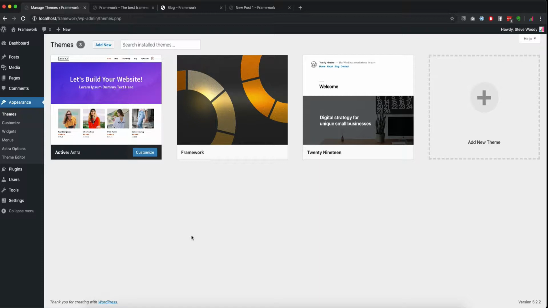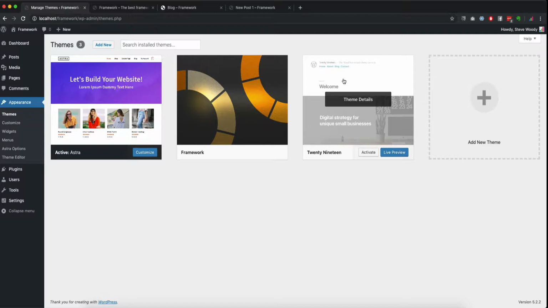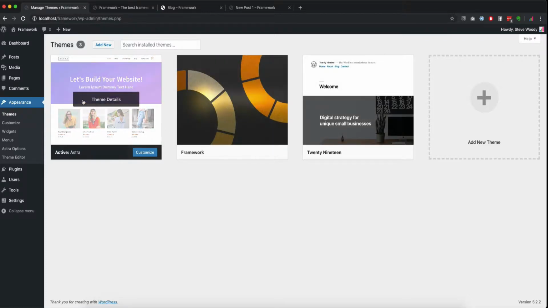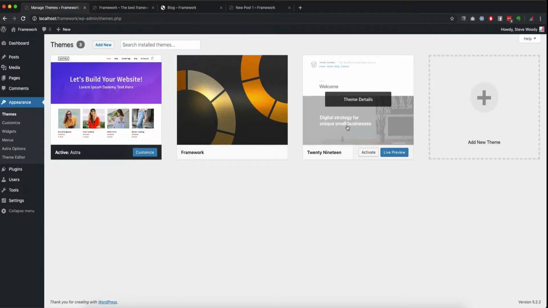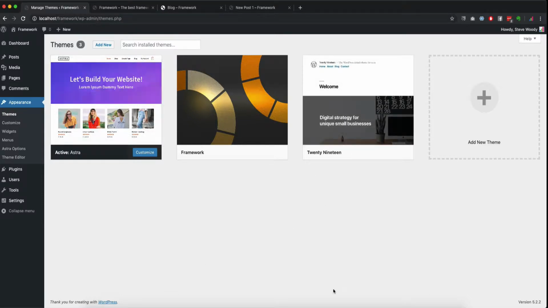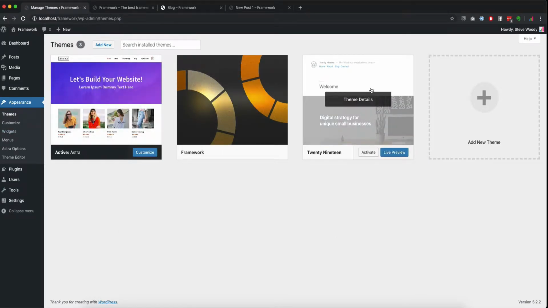So before I go into that too deep, one of the things that I will mention is that even though we're not using the standard WordPress theme, we still leave it installed. If ever there was a conflict or a problem with this theme, it would revert back to this theme, which won't look good, but at least it will have a theme, and it won't just say there is no theme. So we are going to keep this installed even though we're not using it.